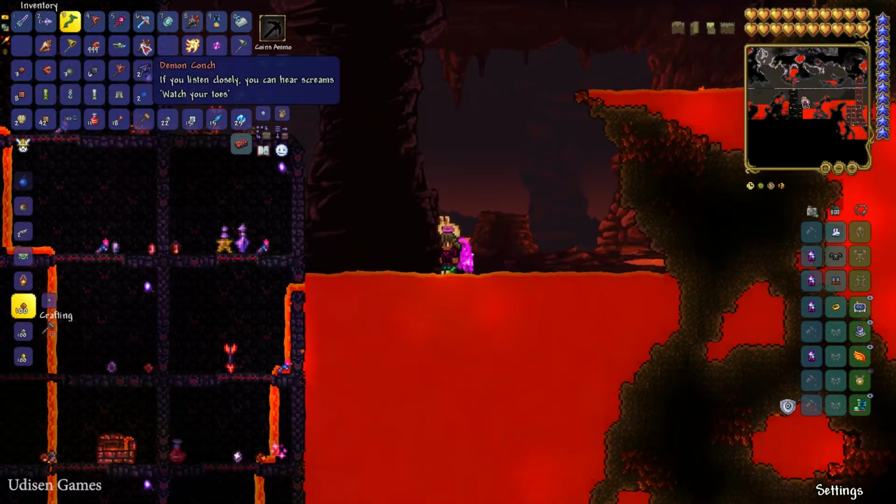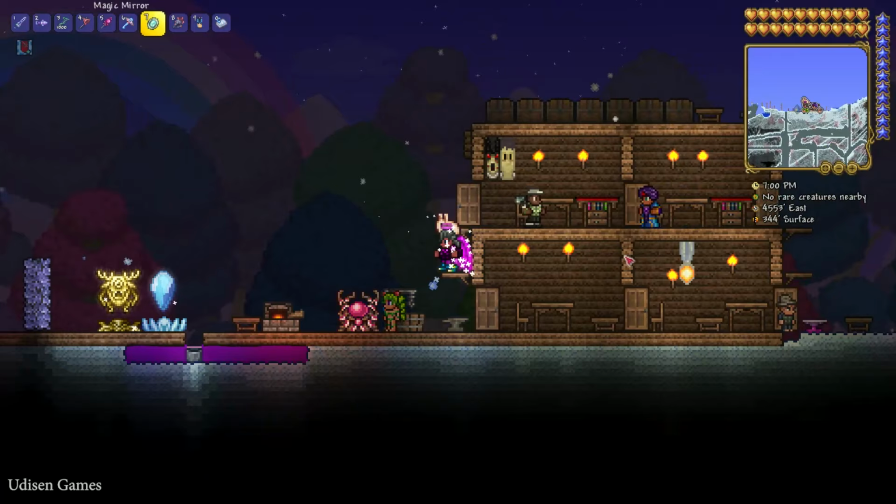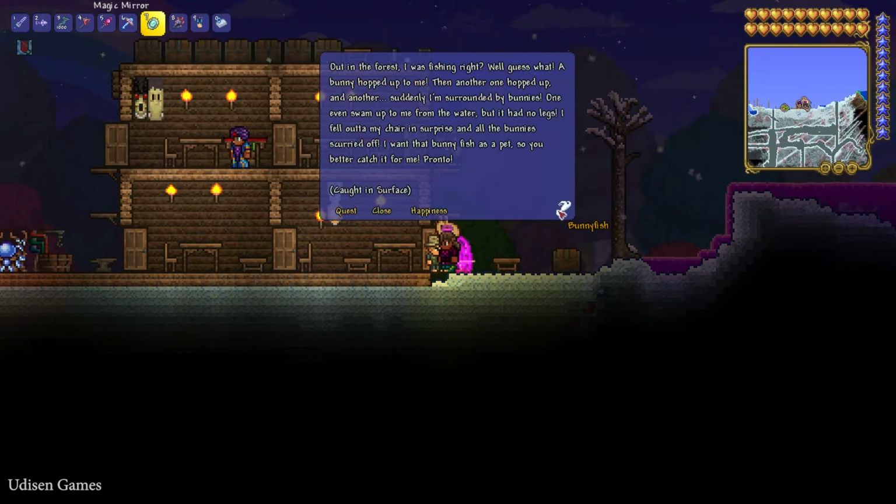But in hard mode we have a second option. For that, go to your angler and get different quests. How does the quest system work? Go to the angler at daytime, go to the quest. You must catch a bunny fish on the surface. And here you find information on where you can catch this rare fish.